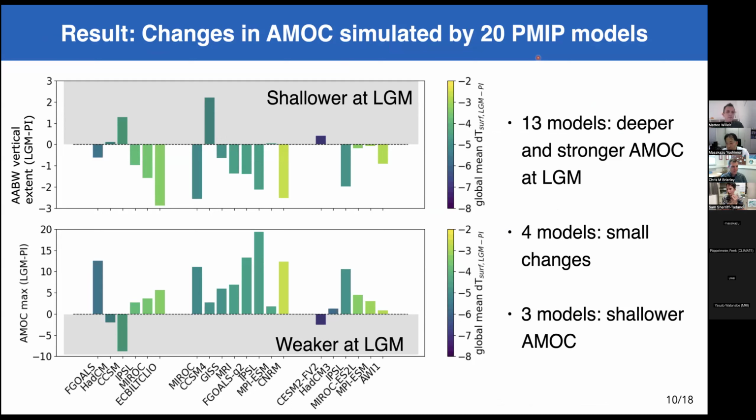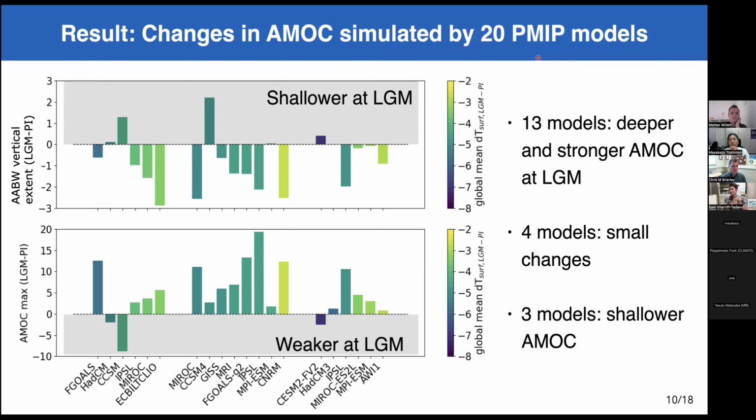Yeah, that's a good point. All of the models reproducing the shoaling of the LGM AMOC with the current difference are the CCSM family. For CCSM3 and 4, they have a cold sea surface temperature bias over the Southern Ocean in the pre-industrial, so they already start from a cold Southern Ocean in the PI, and that might help to get a colder Southern Ocean at the LGM. However, CCSM1 has a positive Southern Ocean SST bias, so it starts from a warmer PI. But the thing about the CCSM is they have a large climate sensitivity and a larger LGM global cooling, and that's bringing the warm PI to the very cold LGM Southern Ocean.